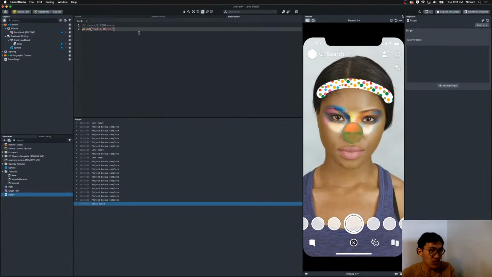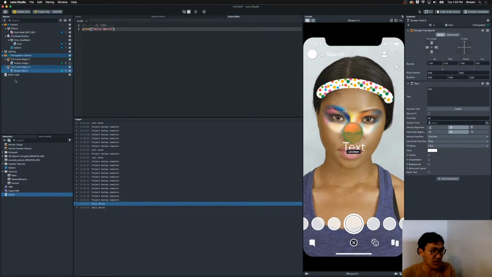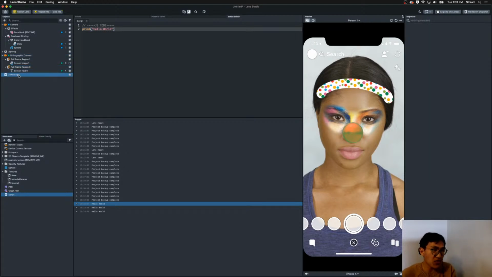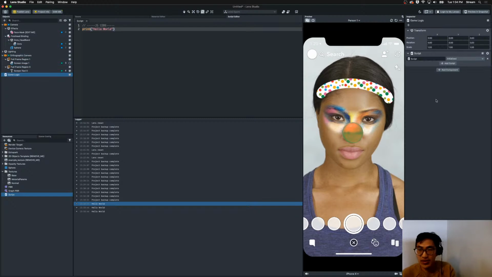And what I want to do is display this text on the screen rather than in our logger. So we have this orthographic camera from earlier. Let's add a text into it, right? So now we have a text. Hello. Awesome. So now that's on the screen. And we'll start with a blank text, and we'll try to fill that text with our game logic.